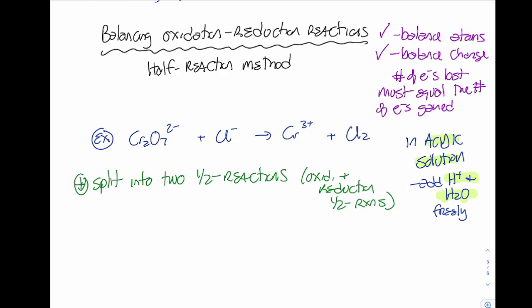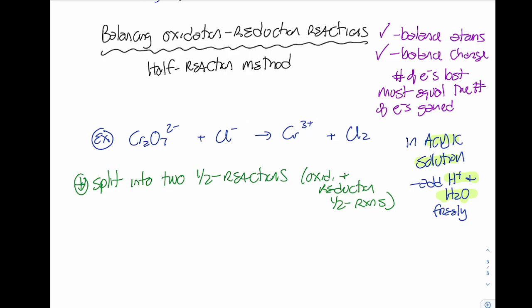The only way to do that is to keep like atoms together. So basically the one that contains chromium is going to go to the one that contains chromium. That's going to be 1 half reaction. And then the chlorine going to chlorine is going to be the other half reaction. I do want us to be able to assign oxidation numbers though, and we also need to be able to recognize which is the oxidation and which is the reduction.